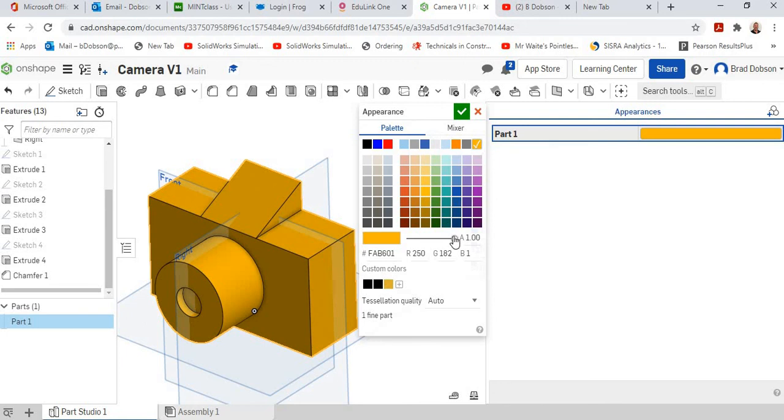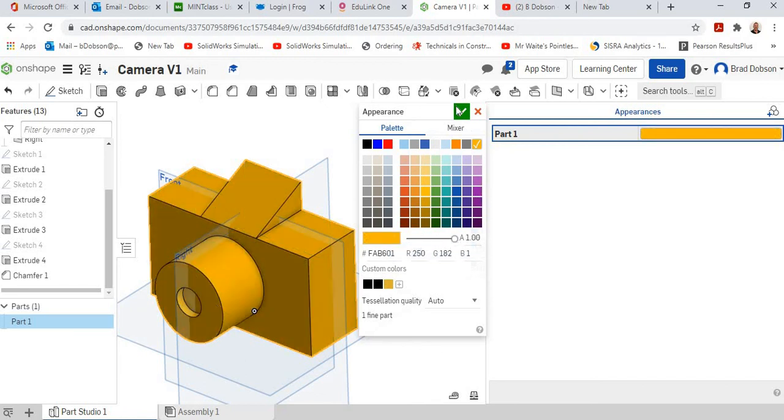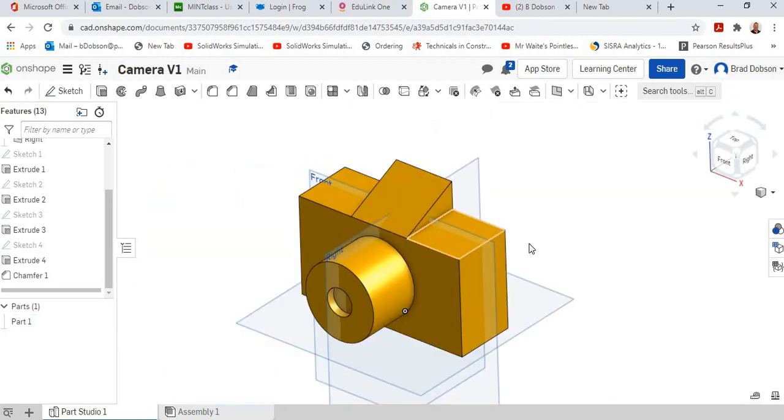Again, we could stick with that just whilst we're here. You might not use it for this one, but again, if I look at this slider, I can actually change it to like a transparent colour, all that type of thing. All depends on what you're sketching with, why you might do that. I'm going to leave it solid because it's a bit easy for the next stage. So we'll just click on the tick box, minimise the appearance panel.